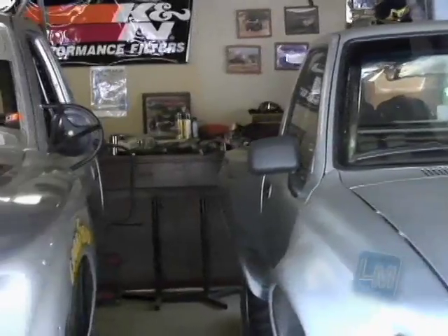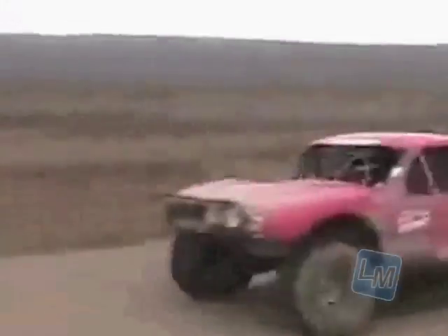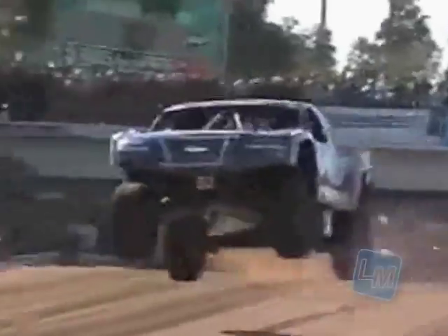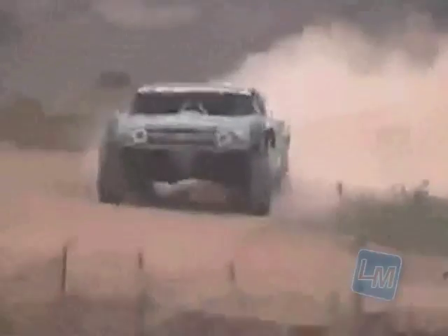What is off-road racing to you? To me, it's a lifestyle. It's what I do. It's what I love. It's what I've always done. It's an adrenaline rush. It's just being out there beating the elements. To someone that doesn't know what off-road racing is, what could be the best definition you could probably give them for them to understand?